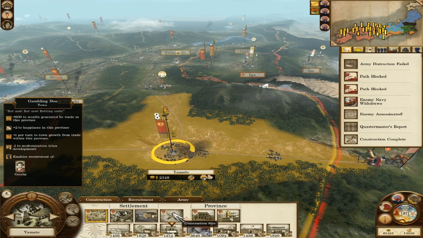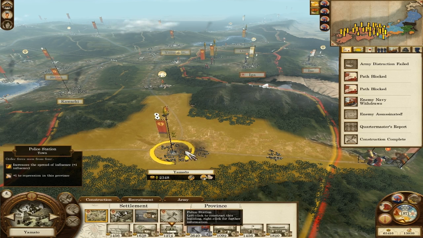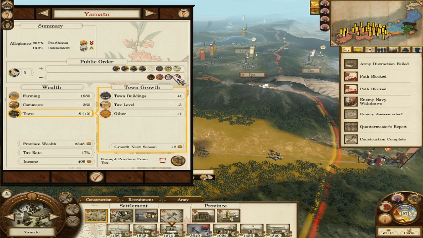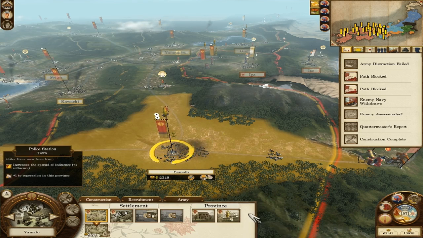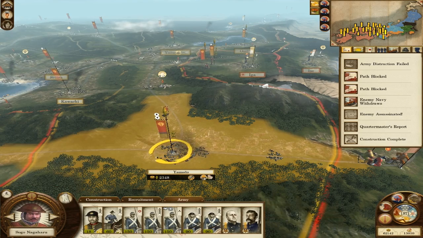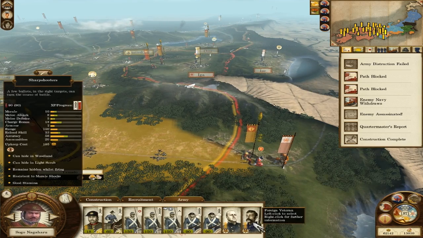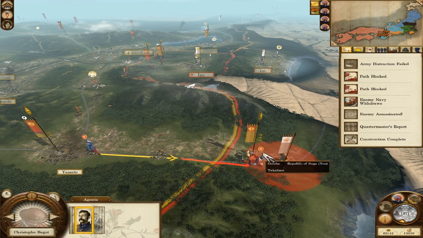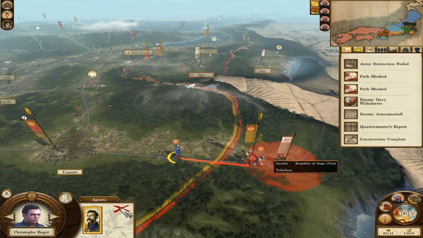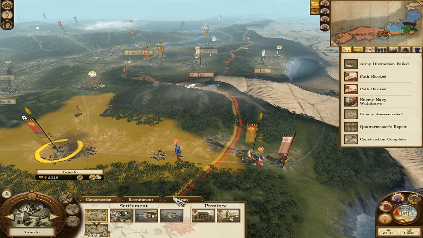Oh, this is the one where I couldn't get anything, wasn't it? Oh, can I do a police station? They're becoming pro-independent anyway. Oh, what the heck? Let's go for it. Now, we seem to have 2 of these guys in here, so let's get one of them up there. Oh, I've moved the wrong one. Damn.